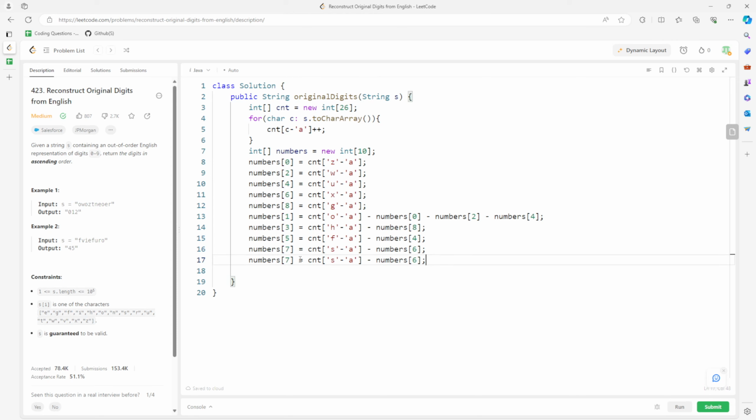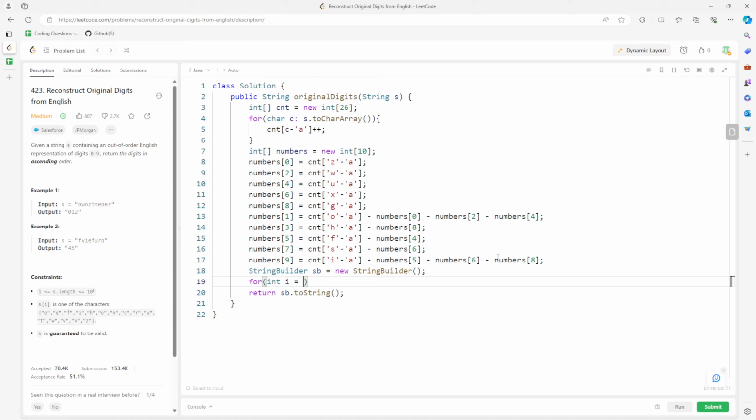The last one will be 9, showing i: numbers at 5 minus 6 minus 8. Once we have it, we need a string, so we use a StringBuilder and return sb.toString.